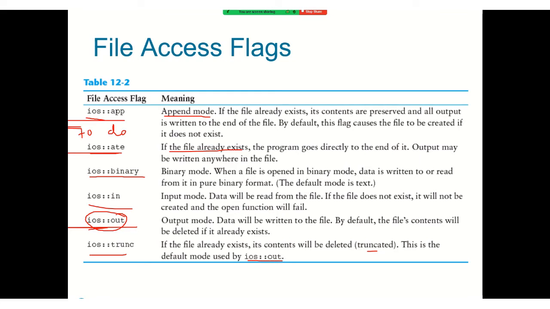But in that case, how do you make sure that you are appending? So this mode, ios::app, basically, if the file exists, its contents are preserved.